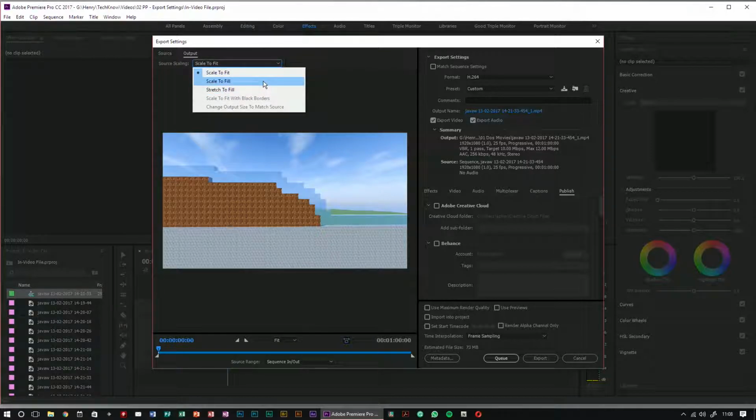Scale to fill is when it fills all of the page, whereas scale to fit is where if you had a bit of square footage, it would be the biggest square that it could, but it doesn't affect the aspect ratios. And scale to fill is when it just might have some on the outside, whereas stretch to fill is when it really messes with the aspect ratio, but it depends really on what you're wanting to do. Stretch to fill might be appropriate for, say, a 720p piece of footage because it can just scale up into a 1080p export. And so down at the bottom here we have our timeline.